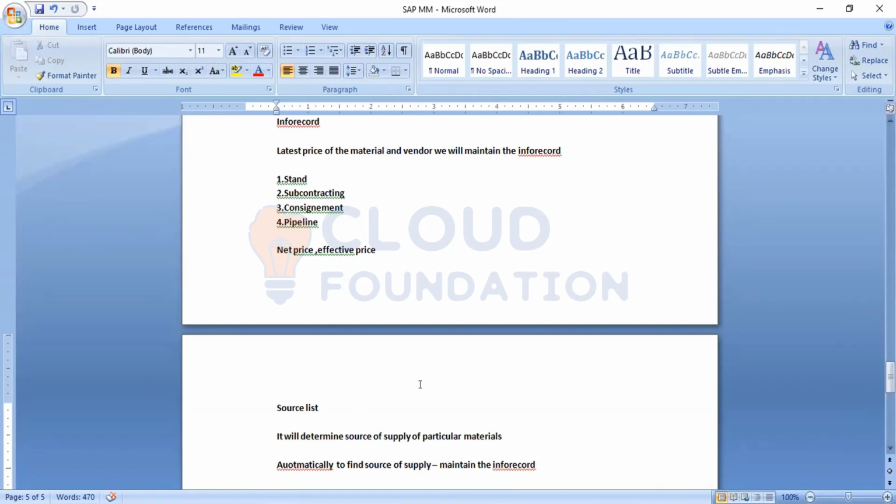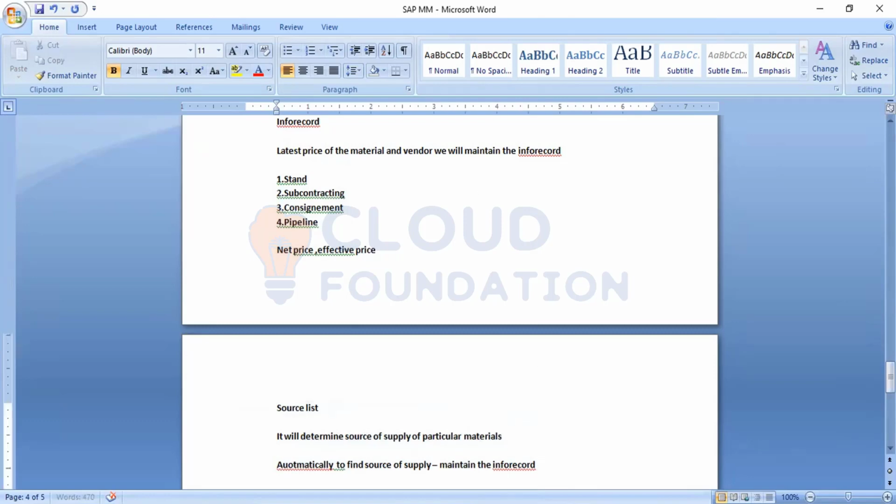So this is about the master data topics. In the configuration, we will see how to configure the different number ranges, how the mandatory fields and optional fields are maintained. We'll understand all those details deeply when we do the system configuration.